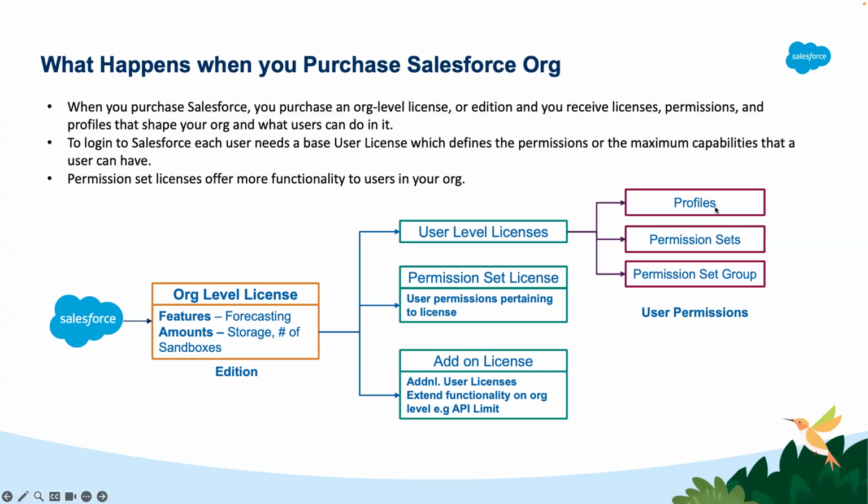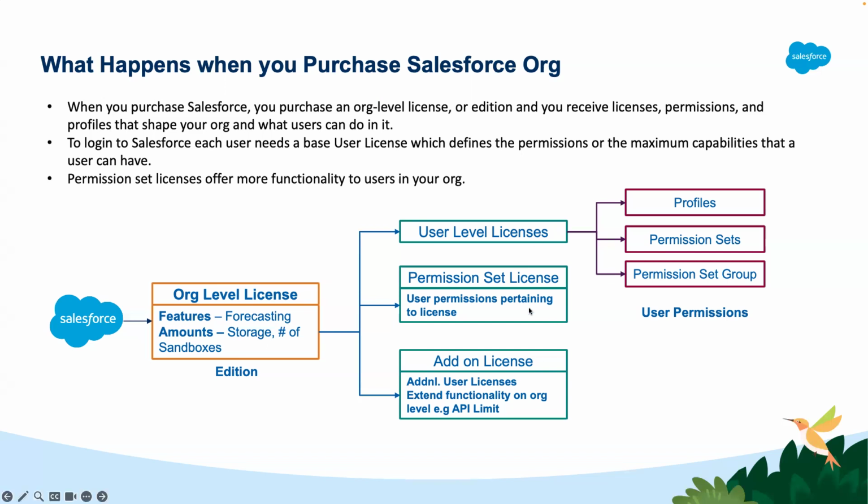In user level licenses, it is controlled through profiles, permission sets, and permission set groups. Every user will have one profile. So if I'm saying system administrator or, let's say, HR representative, if I enable all the permissions on the HR rep profile, I will not be able to remove them. So what I can do is grant two permissions on my HR rep profile and then create a permission set to extend the permissions for specific users. Within HR reps as well, there will be certain people who will have larger access than the others. That is controlled through your user level license, profiles, and permission set licenses.